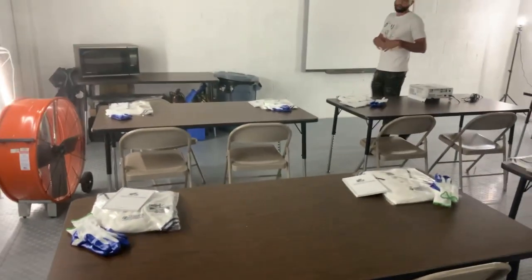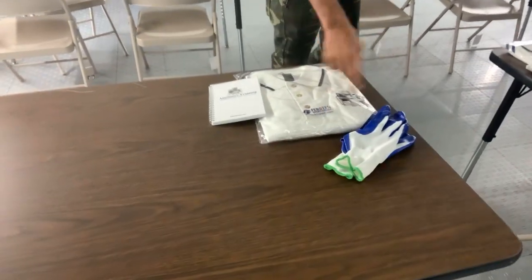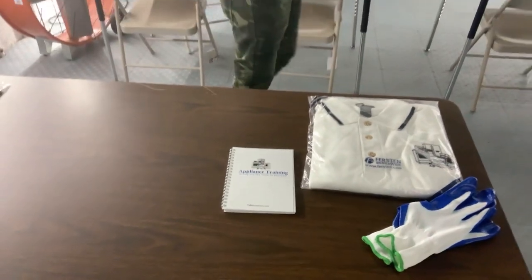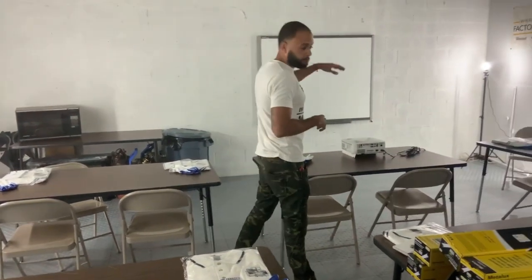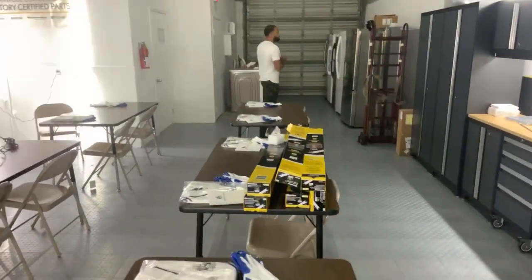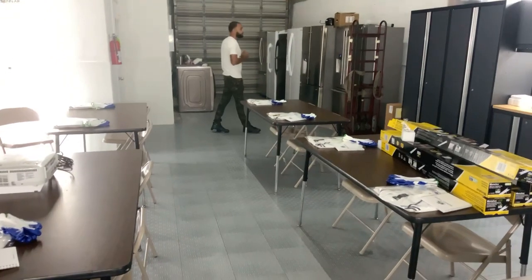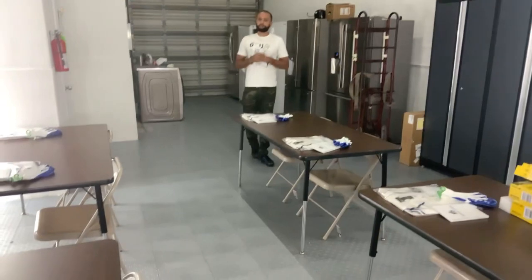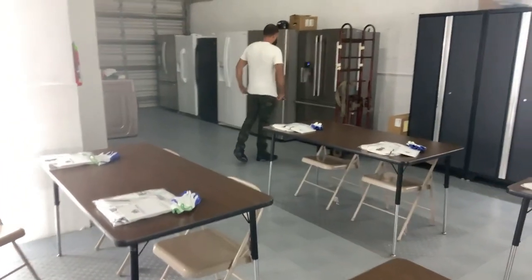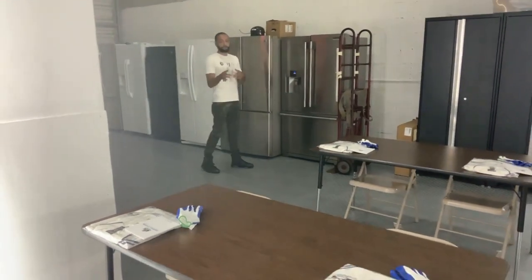We want to show you some welcoming stuff for our alumni when they come. We got custom tees with their logos on them, custom notepads. They'll be lecturing, but the bread and butter is going to be our hands-on. We got some of the most prominent, realistic, modern refrigerators — computer-based refrigerators, variable speed compressors, speed wave valves. The top of the top, the stuff you're going to be seeing and encountering out there. They're working for now, but we're going to mess them up for you, and you've got to figure out what happened to them.